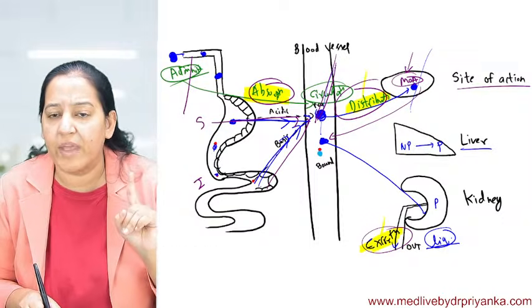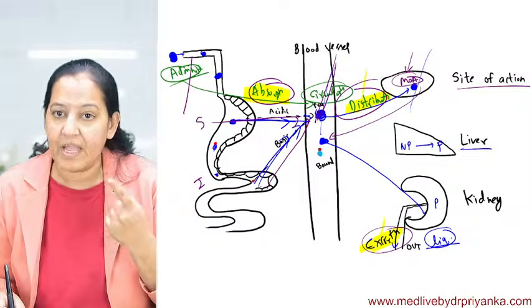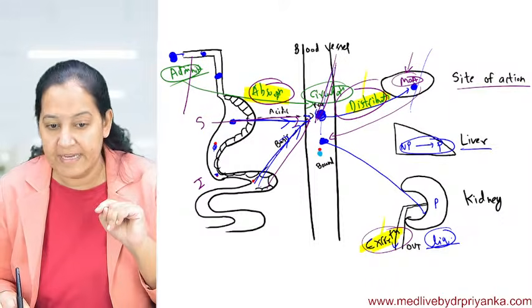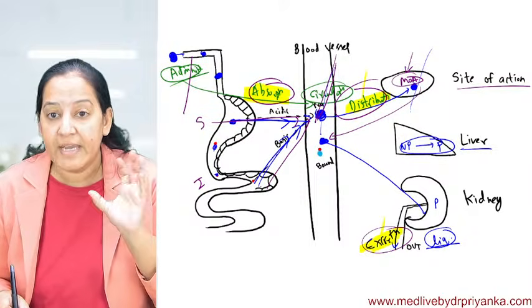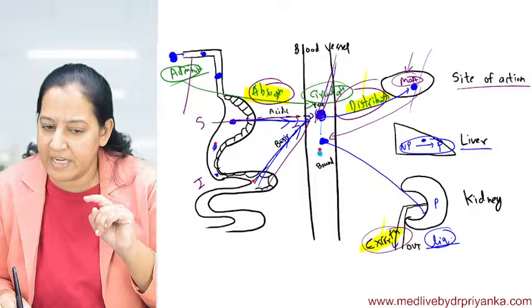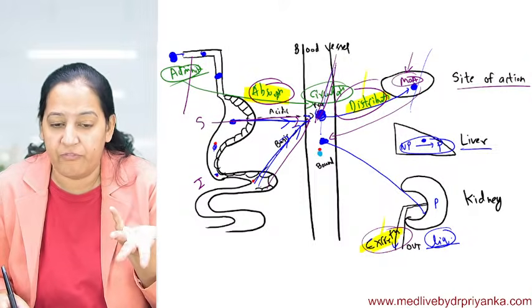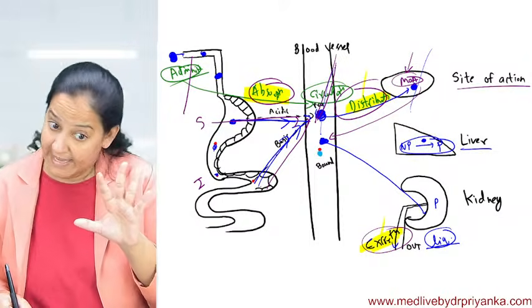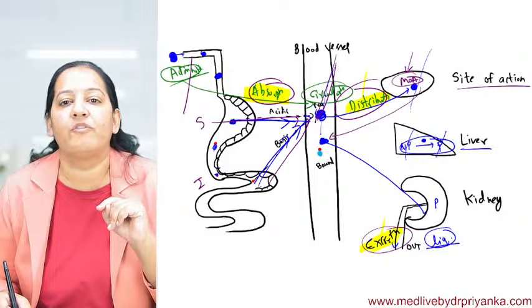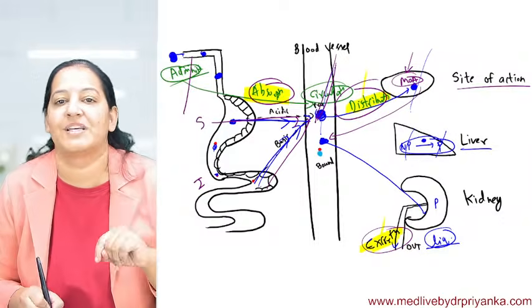Now we want the drug to get converted from non-polar to polar. The liver has hepatocytes inside it. The cells of the liver are known as hepatocytes. Inside the hepatocytes, there are enzymes. I will tell you the name of the enzyme, CYP450, the most common enzyme. It will convert the non-polar drug to a polar drug. And this step is known as metabolism.